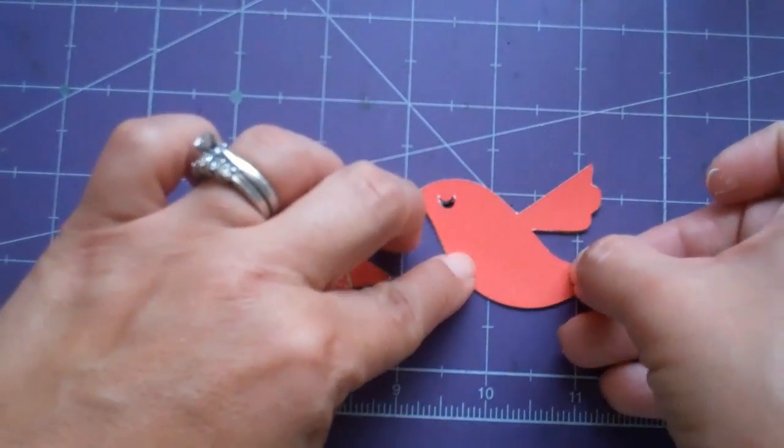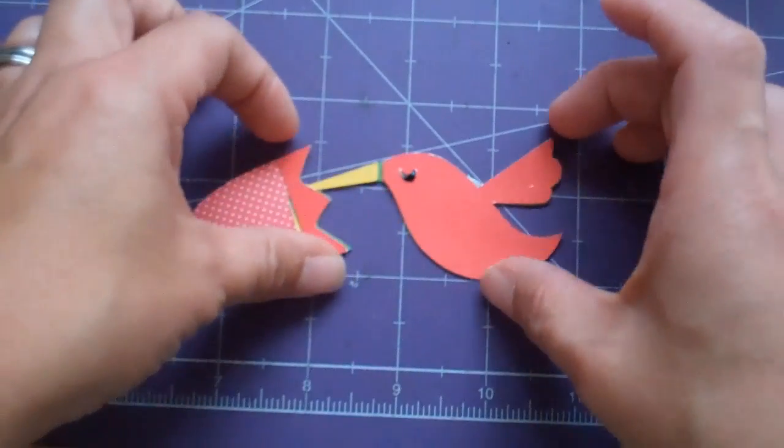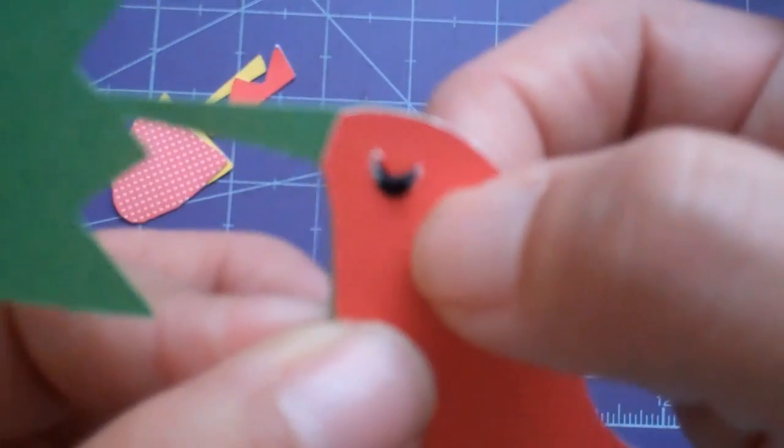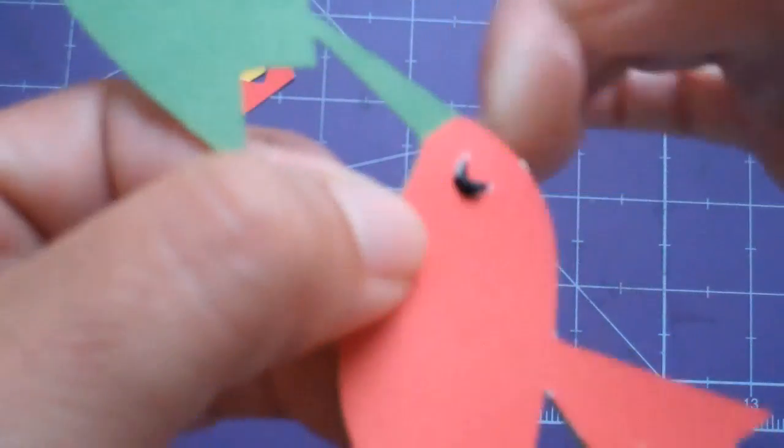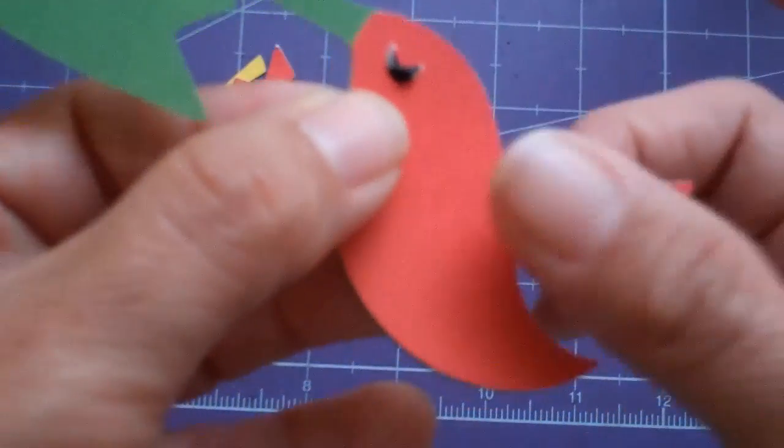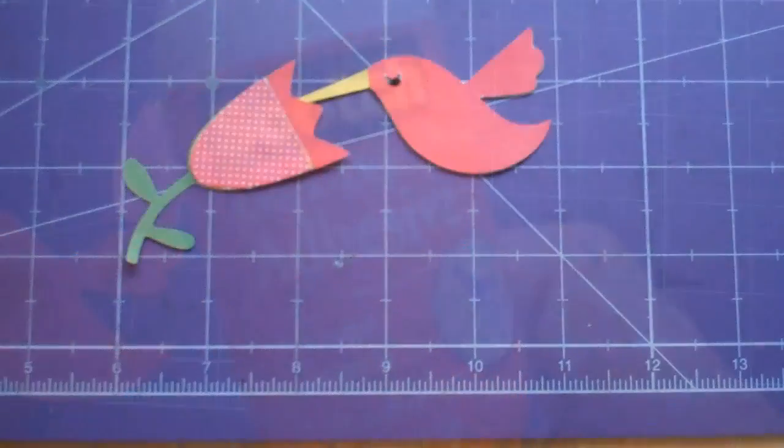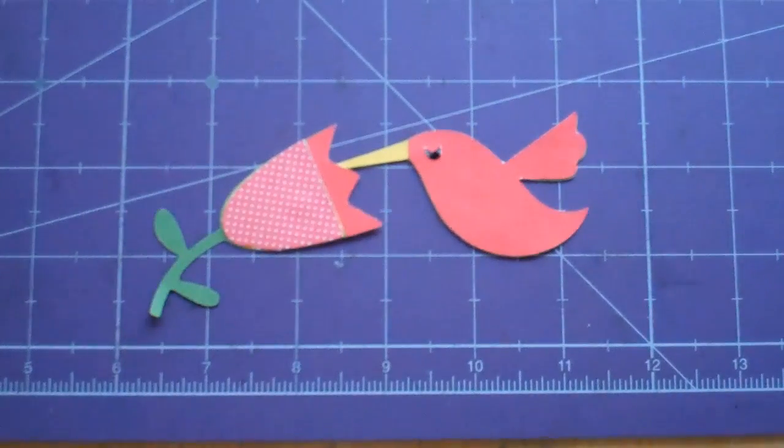I shouldn't have put any glue near here. That's just going to go right there - if you can see that. So I got some of that white glue coming through, but that'll dry clear so I'm just going to leave it alone and let it dry. I used my quick dry.